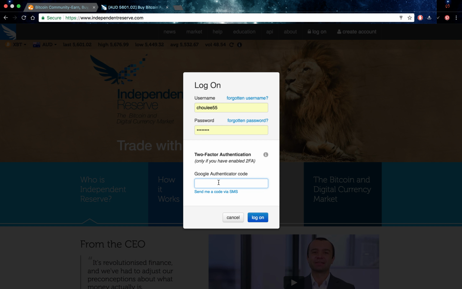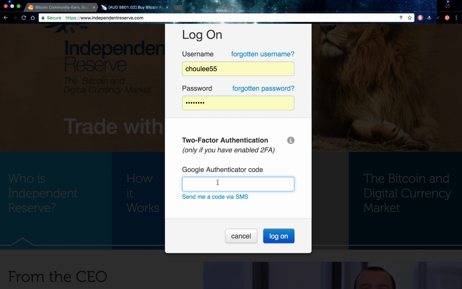Basically, you download Google Authenticator from the App Store if you're an iPhone user, or the Google Play Store if you're an Android user. Once you've set it all up, and I can explain how that gets set up in another tutorial for those of you who ask and don't know how to use it, it'll give you a code that you need to put in here. That code only lasts for 30 seconds at a time, and then it gives you a new code. So that makes it more safe and secure.